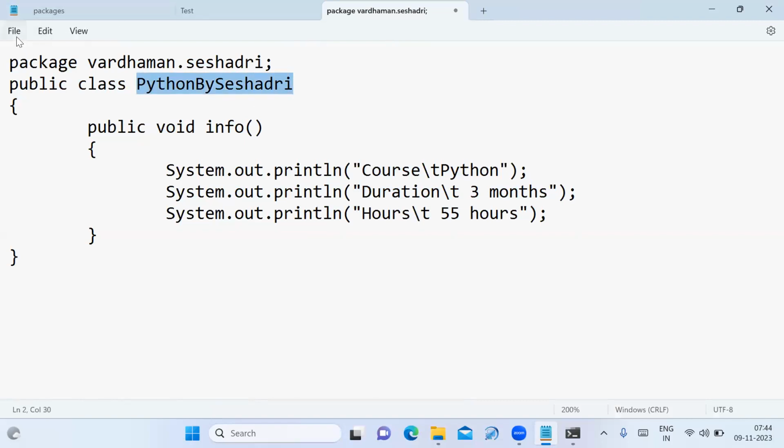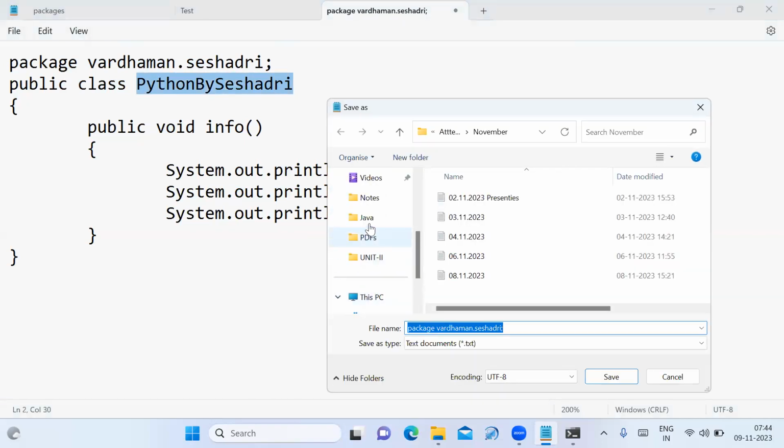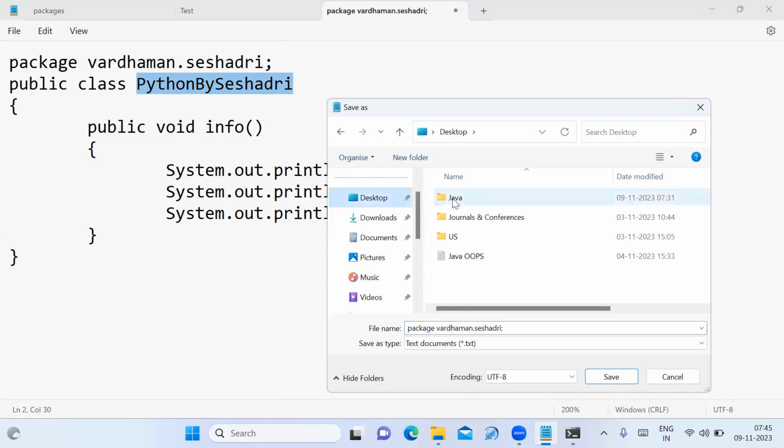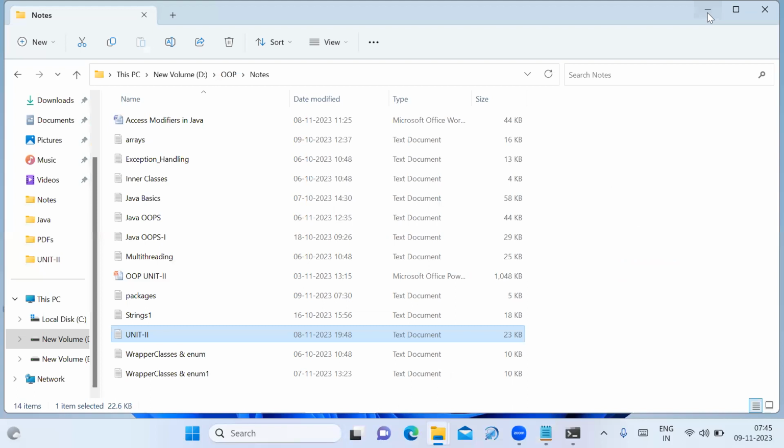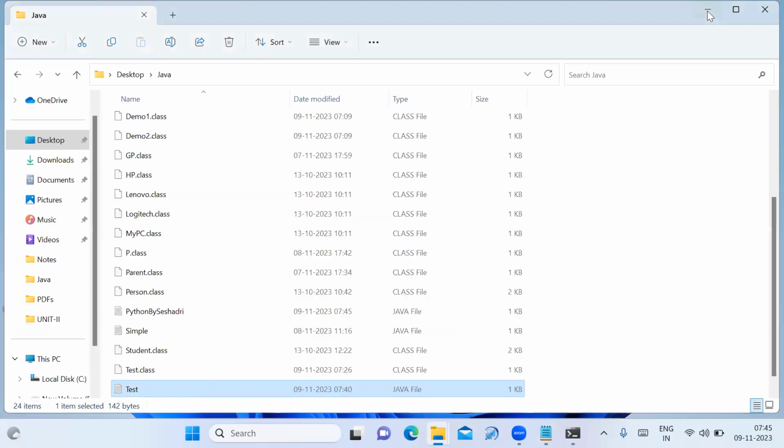Go to file, save in desktop, under the Java folder. I save the file Python by Sheshadri, and you have to give the extension .java. Save this one.